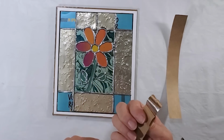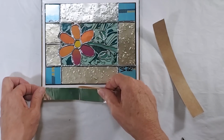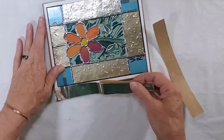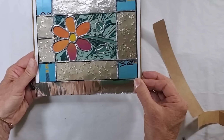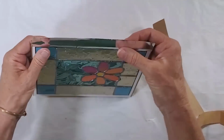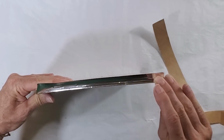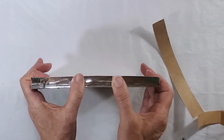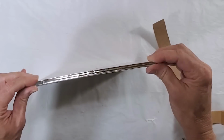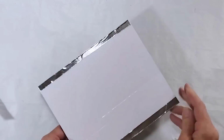So I want to go ahead and line up the tape with my black line of my artwork. And then I'm just going to smooth the tape down and wrap it all the way around the edge of my cardboard. This tape is very moldable. It's not a very strong tape, but it's nice and tacky, and it just shapes to whatever you're sticking it to. So it's a very nice tape to work with. So I'm going to go ahead and wrap all of my edges in the same way.